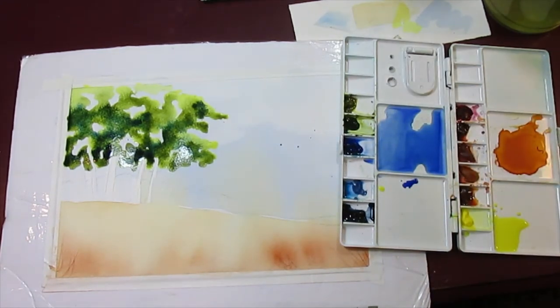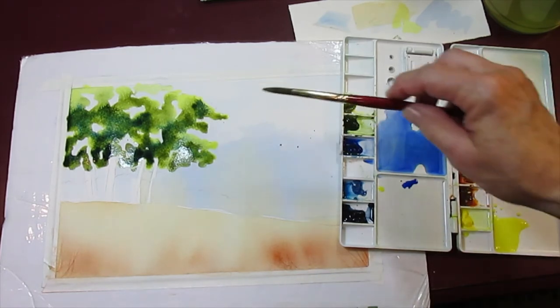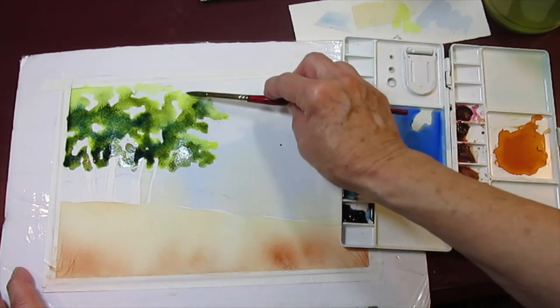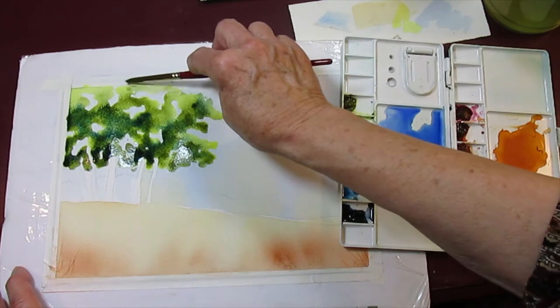Okay. Now everything is still pretty wet, and I'm going to rinse my brush well and dry it off. In this case, you may want to go ahead and use the number 6, which is a little smaller, a little more control. Be sure to always wet your brush before you use it. Even if you're using dry brush techniques, you just wipe off the extra water. Now I'm going to gently pull some of these areas up. And again, this is a dry brush, and it adds a sort of leafy texture to some of these areas.